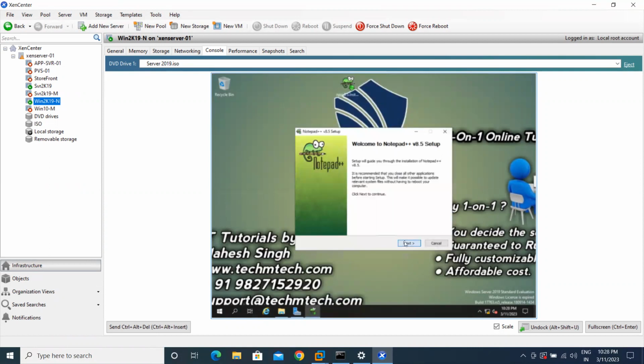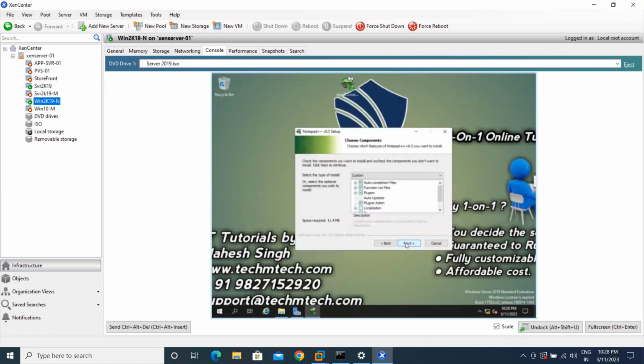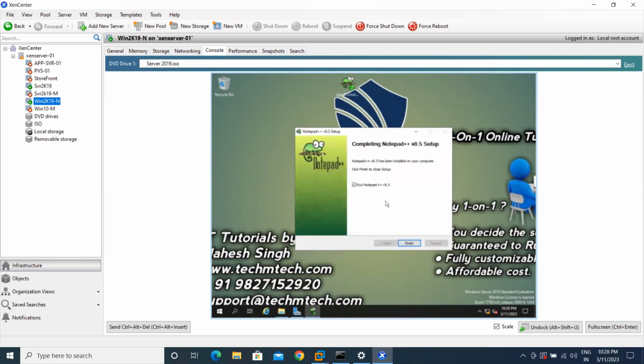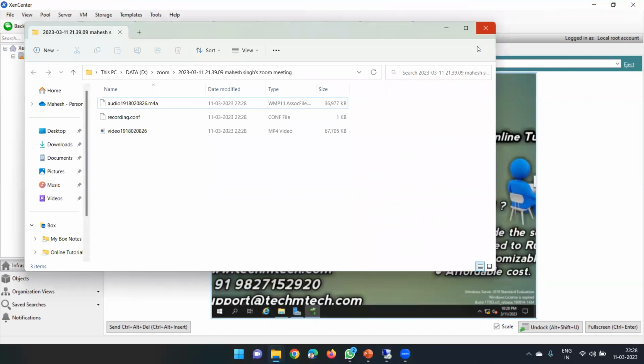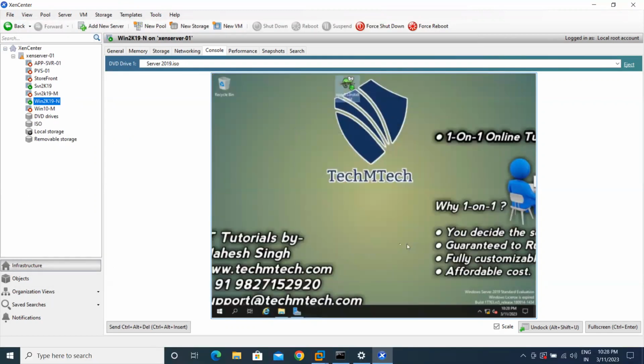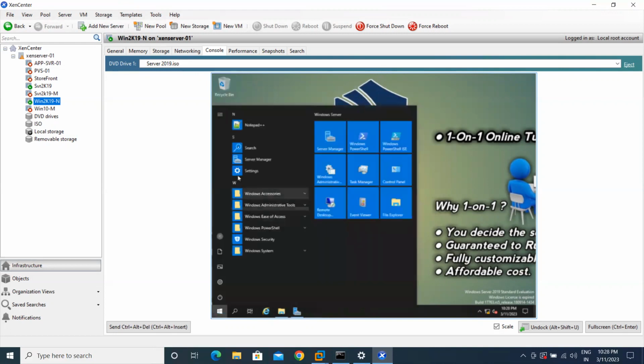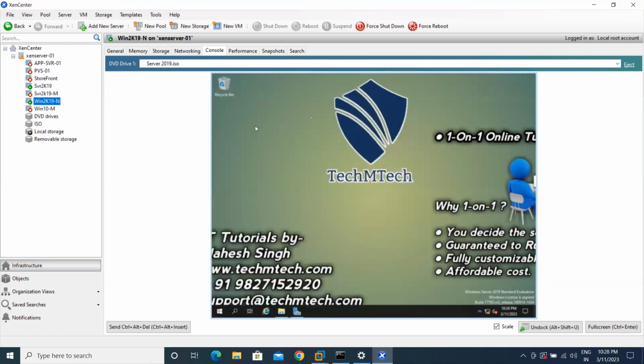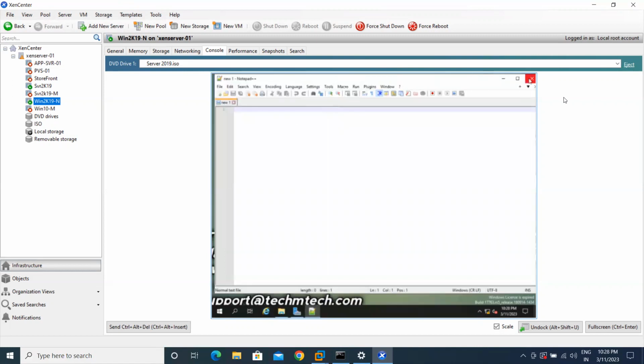Next, I'm just installing one demo application and I will publish that demo application to my end user over the internet. Okay, so Notepad++, I do not want to run it right now. Close this. Sorry, close this. And let me delete the setup. It is not required anymore. So empty recycle bin. If you can see in start, we have one application, Notepad++, that we will publish to our end user.